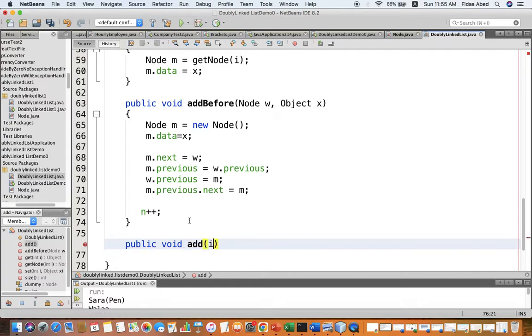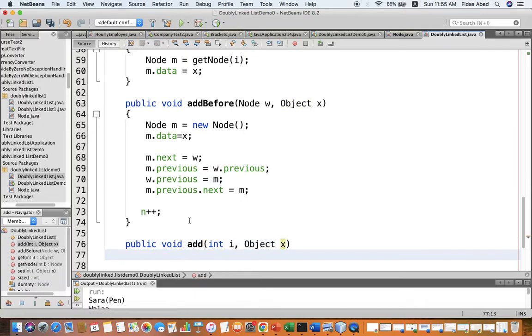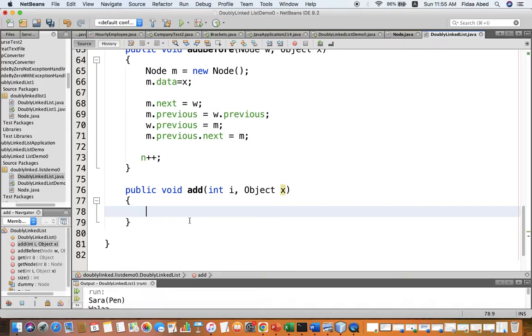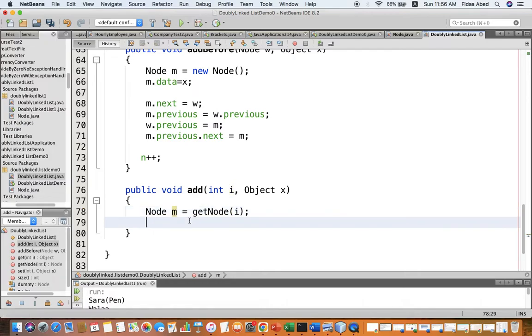And now I want to use this, public void add at position I, object x. So then I can just call add before. First I have to find node m equals to get node I. So I am getting the node at position I, and I want to add before m.